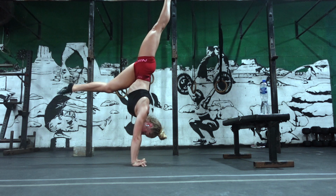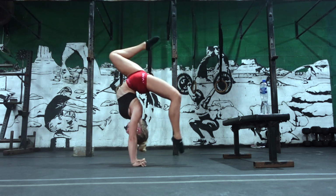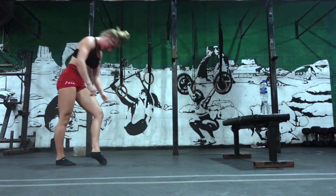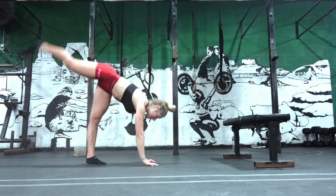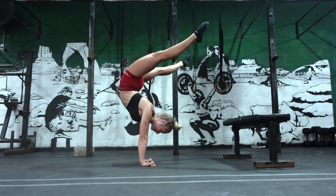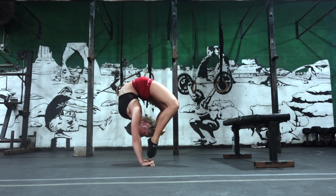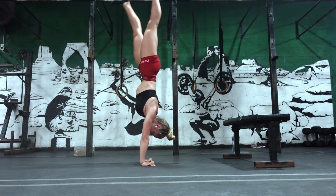I think it's really important with the handstand training to have a bit of fun with it. Obviously you do need some kind of structure to your training for sure, especially if you're a beginner. I would say the more beginner you are with your handstand training, the more structure you need just to focus on those foundations, on perfecting the basics before moving on. But as you do become more advanced, you can have a bit more time to just play around with things, and I think that's very important.